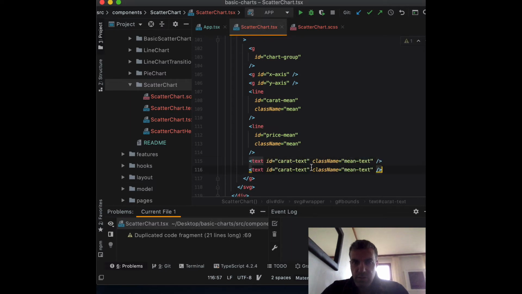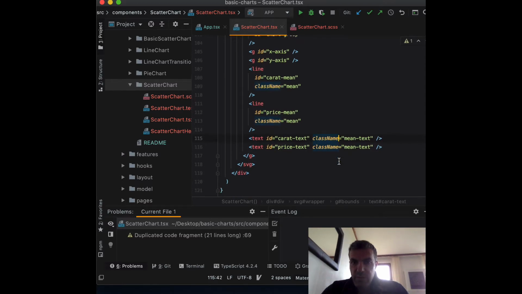So I'm just going to duplicate that text and add a price text. And now that I have those four elements, I've got the caret mean, the price mean, the text for the caret and the text for the price.